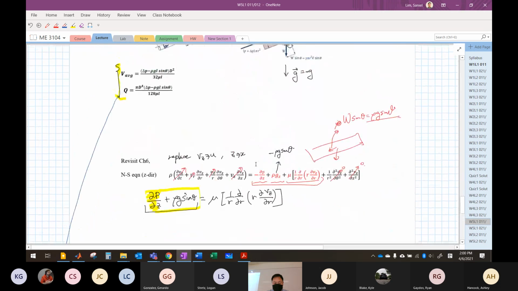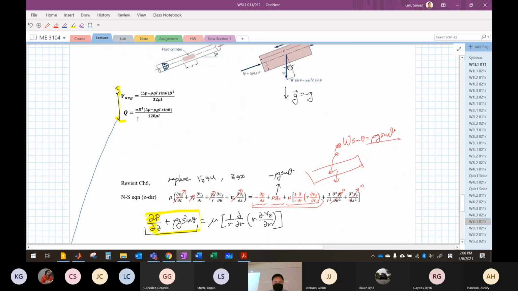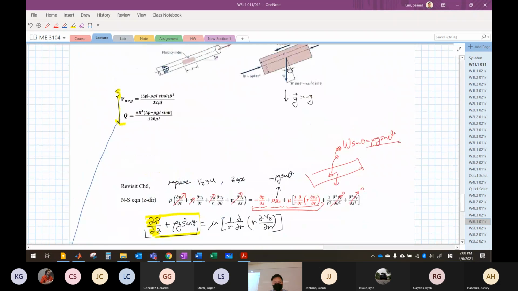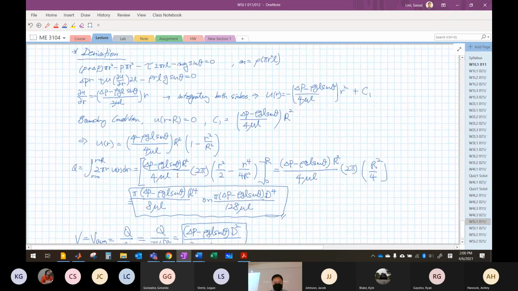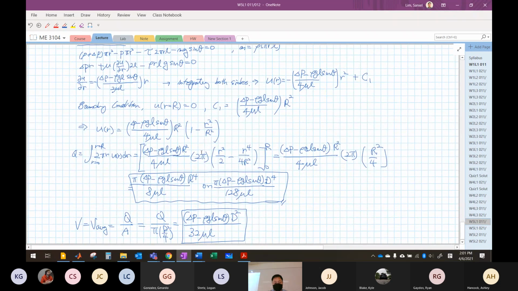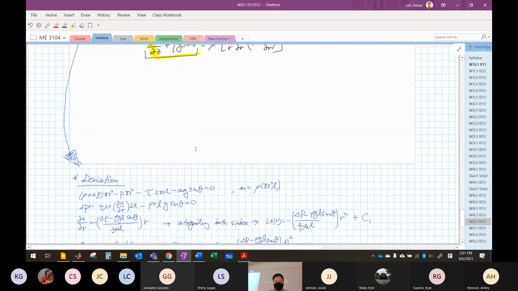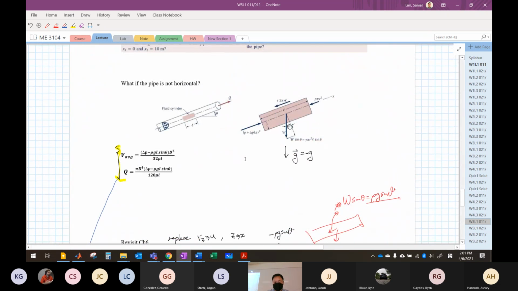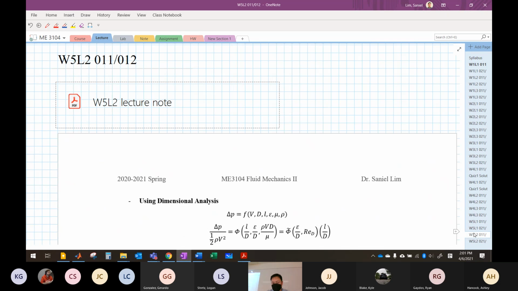Then I also added the derivation of these expressions using F equals ma, Newton's second law, to derive this equation here. You can just follow these steps, because this is not the derivation from the differential equation, which you can apply here. So that's your job. At least I did this job, so we can take a look at it. The answers should all be the same. All right.